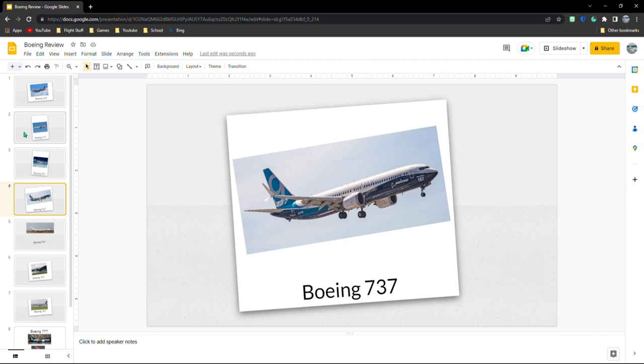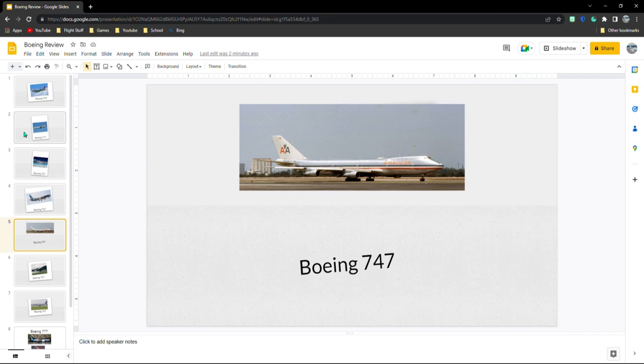Next, we got the Boeing 737 MAX 9 with us right here on screen. The test flights with Boeing, the Boeing aircraft. These do get grounded in 2011. This is the American Airlines old Boeing 777.